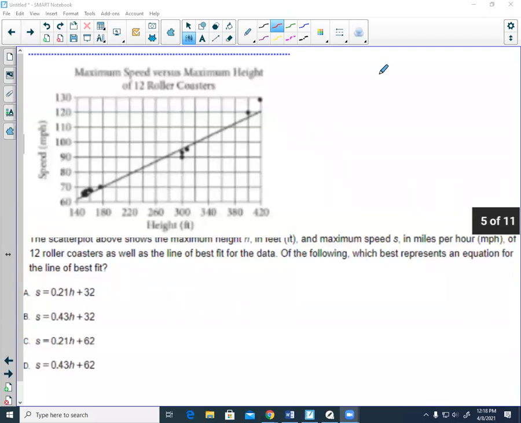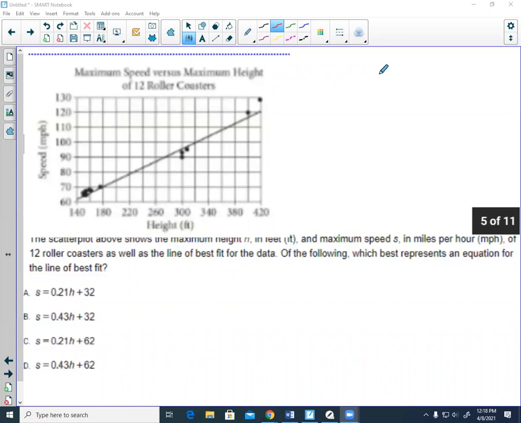So hopefully you guys were able, with that little warning at the very beginning, to avoid the answers that are very wrong. But what a lot of people would see, and this is very understandable, is they would say, oh, this thing crosses at about 60 something. So the only answer that makes sense is C or D. That's fair. Except for the fact that 62 would have to be the y-intercept.